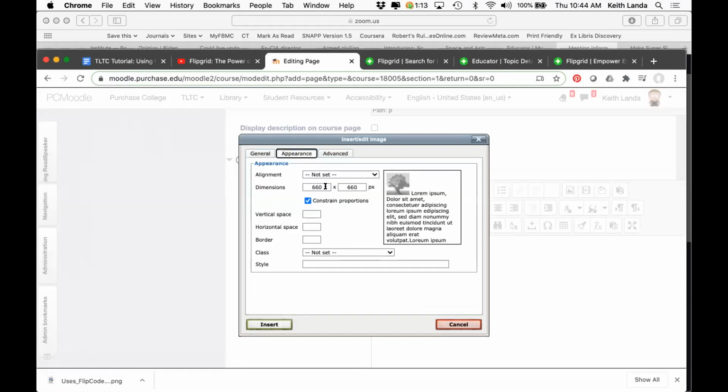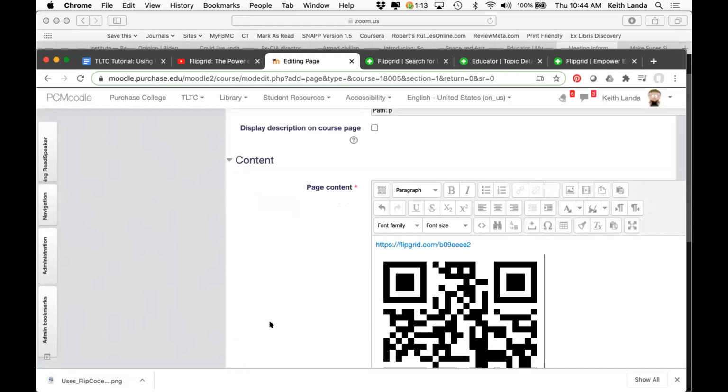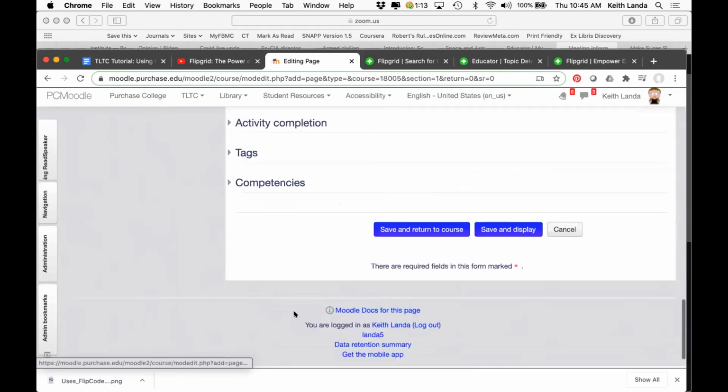These tend to be kind of large, 660 pixels. I cut them down in half and insert and create the page.